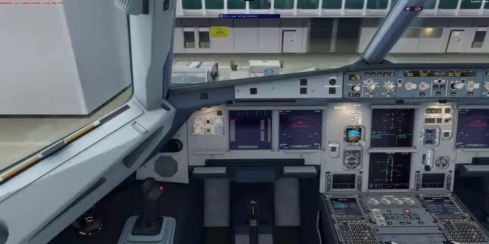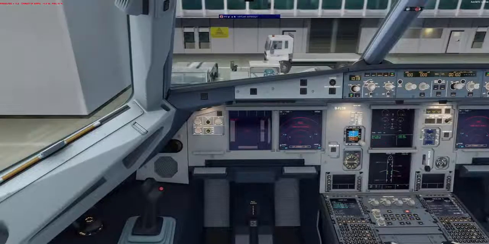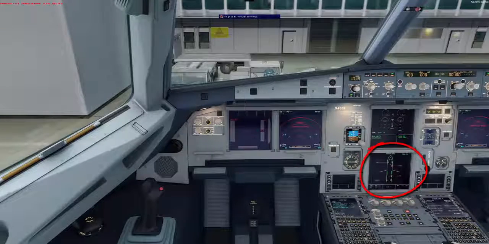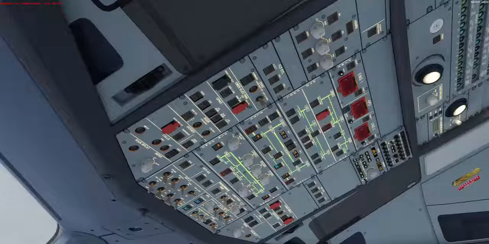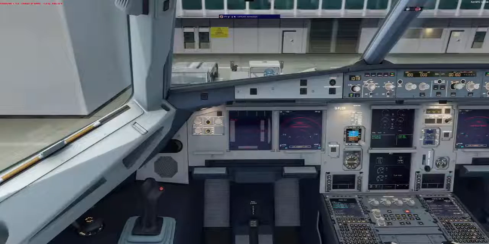Looking down at the center console, if the lower display hasn't automatically switched to APU, and it usually does, just press the APU button, and we're looking here and waiting for it to become available. Again, if I look at the overhead panel, we'll see that the buttons are blue at the moment. When it becomes available, we'll see an available light come up as well, but I usually just watch the lower display.